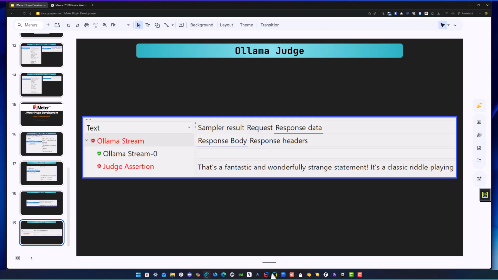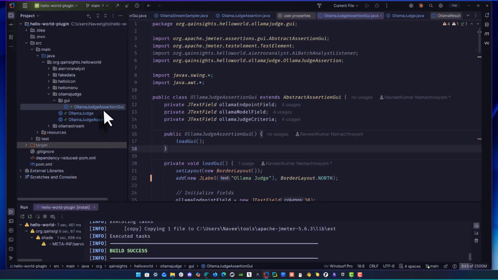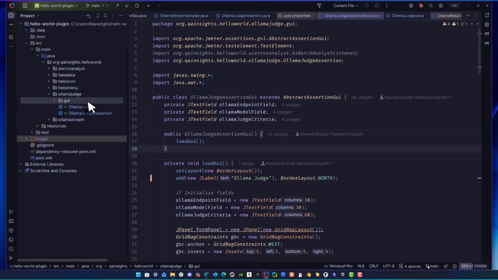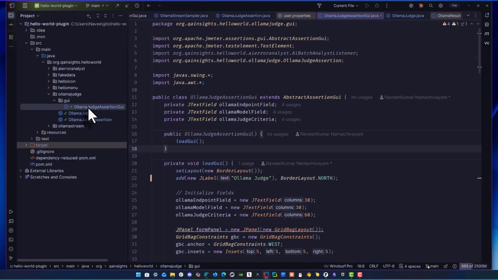Now we are going to see it in action. I'm not going to write any code, because it's reusing the reusable components from the previous videos, but I'm going to walk through it. As usual, we define a GUI package, and inside that we define the Ollama Judge Assertion GUI, extending the respective GUI component.